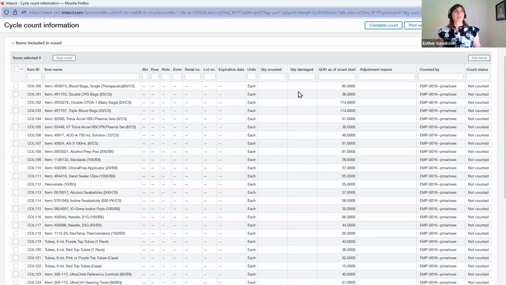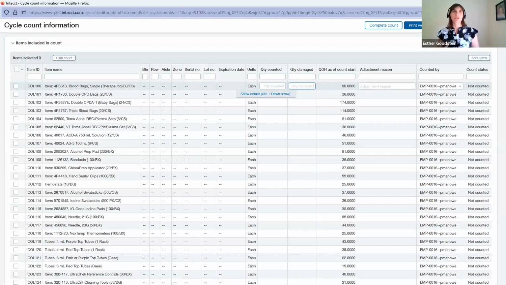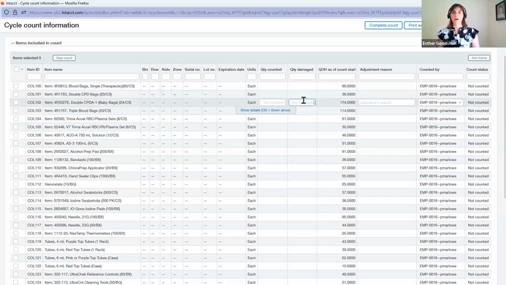So once the count has been completed, so when your employees get the worksheet, you can print that out of here, send that off to the employees, do the actual count. They bring back those finished worksheets. You can then update these numbers for what they actually found in their warehouses. And when we press complete count, it then brings us to an option to be able to reconcile our books based off the actual counts in the warehouses.